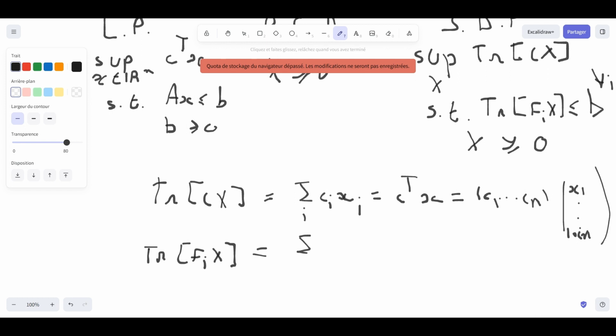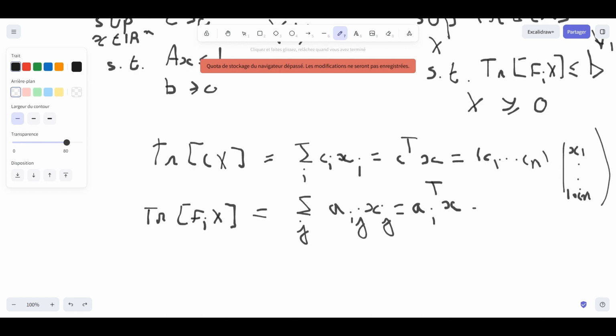So it's just the sum over i of Ai transpose X, and so it's just A1 transpose, A2 transpose, until AN transpose, which is at the end the matrix A multiplied by X, and so we have AX.